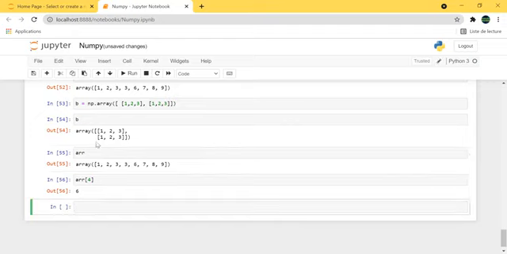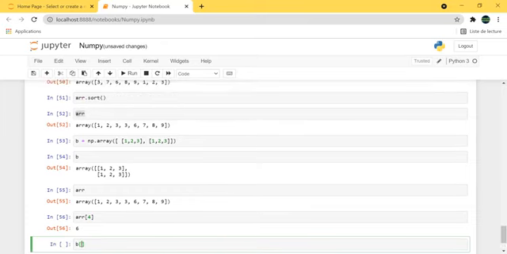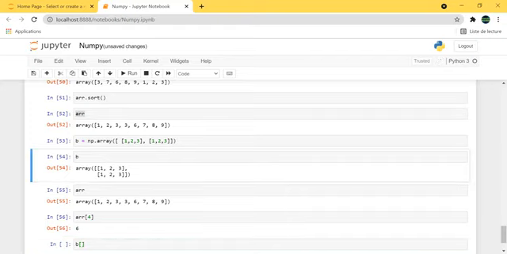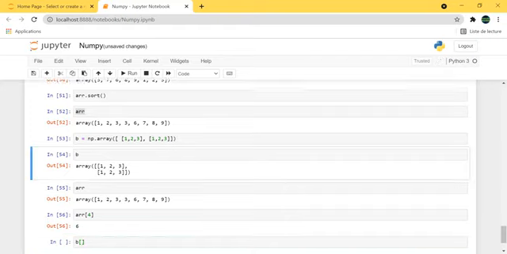If it is a 2D array like B, we use B. For example, we want to access the element that is in here, so we have here row number 0, and column number 1, 2.